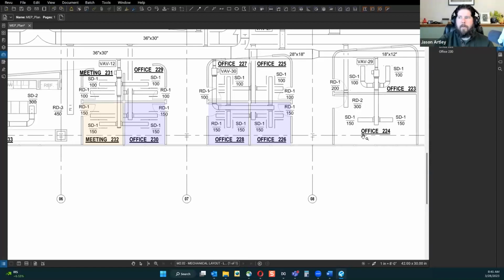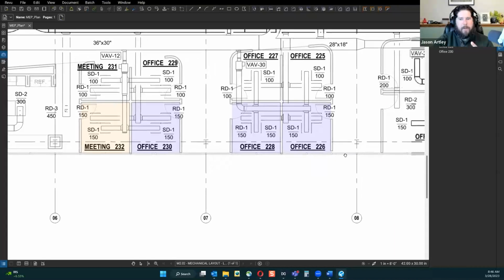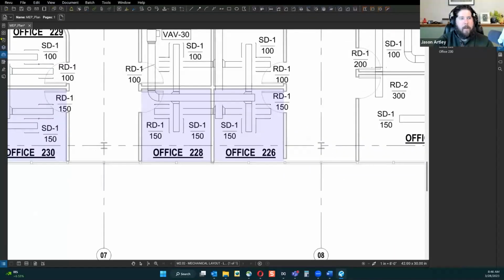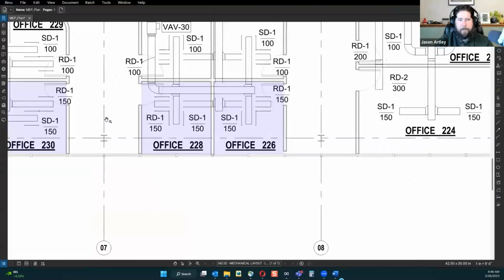So the question while we're in here, thanks for the question, by the way. You know, what's the use for spaces? The main thing that I like spaces for is organizing things. And we'll see that as we go. Just real quick, like if I go to my tool chest and let's change my profile again to my field issues. Now my space is moved.